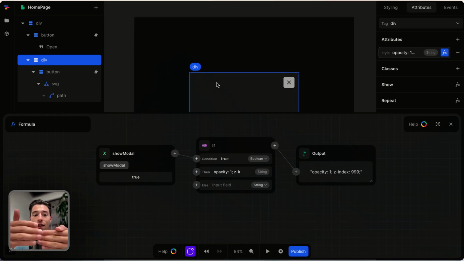So if it is -1, think about this. This is the main body of the page. If it is z-index 999, it will be here. And if it is z-index -1, it will be here, right? So this is the layering. So this is just that when I click somewhere here on the page, I don't click on the element that shouldn't be on the page. The element that is clickable should be behind the page so the user can't click it by mistake. So we have opacity 1 and we have z-index 999.